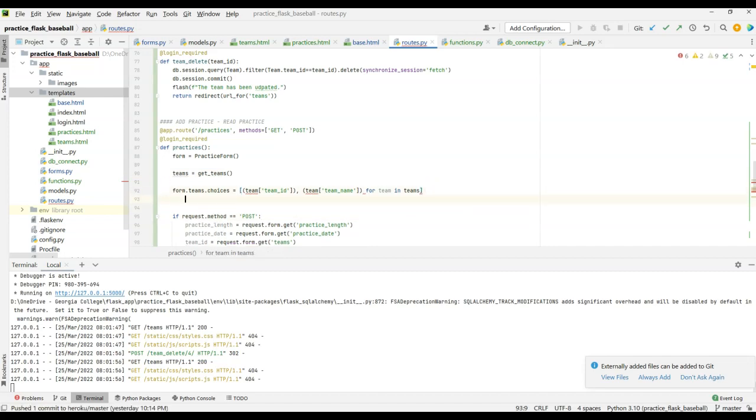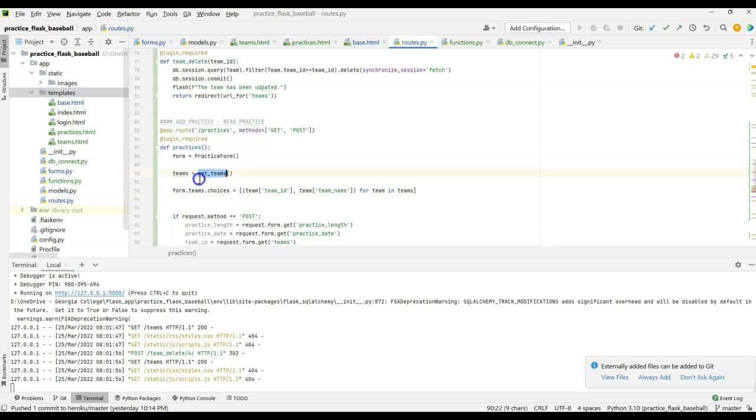I feel like I'm spelling something wrong. Let's take a look. I do not need this. That all goes inside one parenthesis. So this parenthesis and this parenthesis, it's almost like you're concatenating this together. There's two parts to that. The first part is the ID. The second part is the name. And that was what my error was. I could tell there was an error, it didn't look right. Okay, so we have loaded up our form.